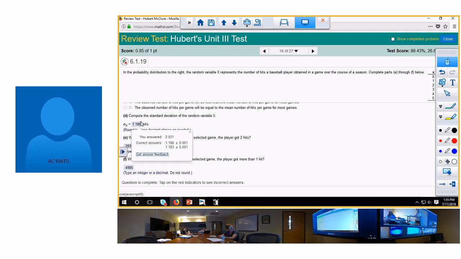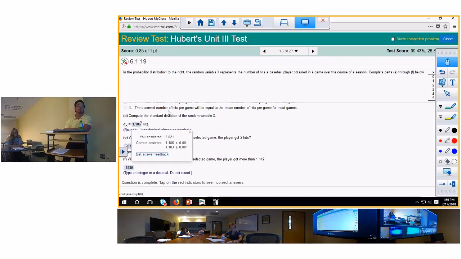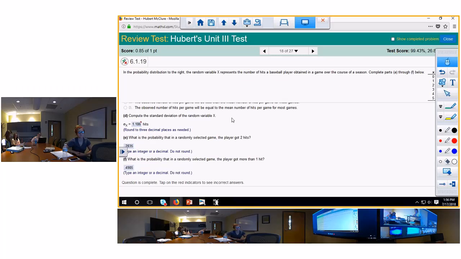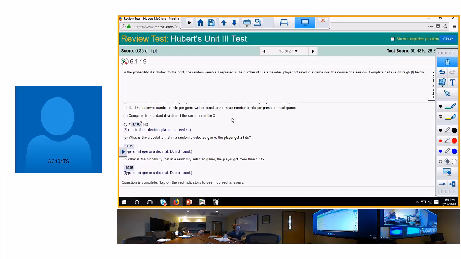I got the 1.18. I don't think we squared the... That's what I was worried about, if y'all squared. Before I typed that answer in, I said, did you take the square root? See, it's the square root of 4.08 if you got 2.01. No, take the square root of 2.02, and you should get 1.18. No, you don't? Okay, well then somebody did something wrong when y'all gave me the 2.02. Did anybody get 1.186 for the standard deviation or 1.183?